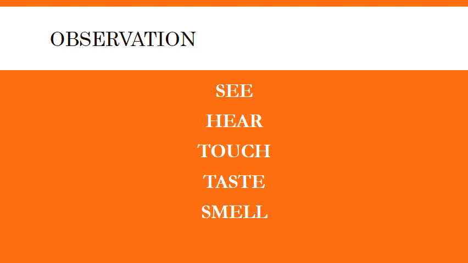So if you take a ripe mango, what do you see? You see the mango is solid. Can you hear anything? No, practically we don't hear anything from the ripe mango actually. But you can touch it, you can feel it, it's soft. And if you just crush it, it's juicy, it's pulpy. If you taste, it's sweet. Sometimes it may be sour also. And it has a nice smell. So you have studied a ripe mango with the help of your senses. You have observed the ripe mango with the help of your senses.